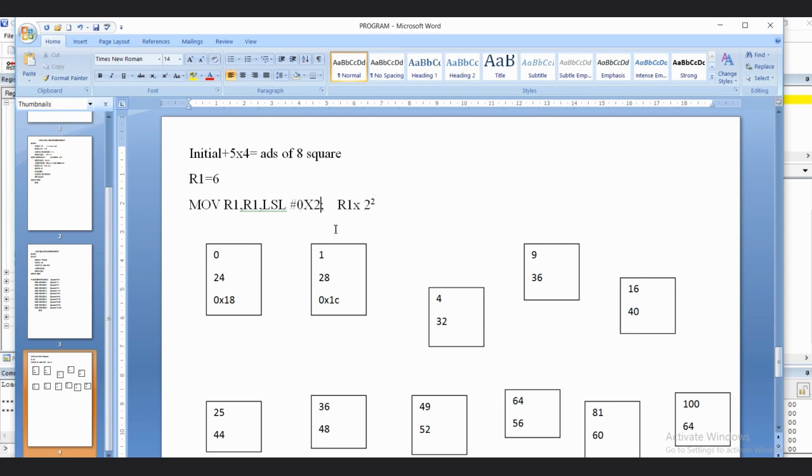If I have 0x3, then it will result in R1 into 2 power 3. How many times we are shifting logically, that is the power of 2. So here we required 4, so we are shifting it 2 times, which is equivalent to 2 square. This is the logic used to find the required address of our number.